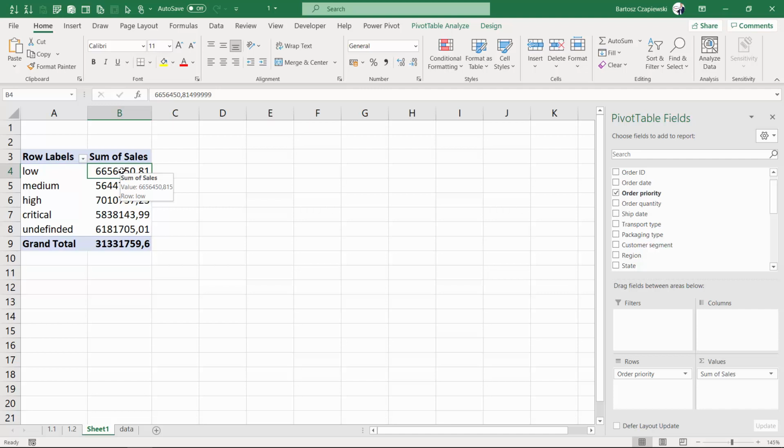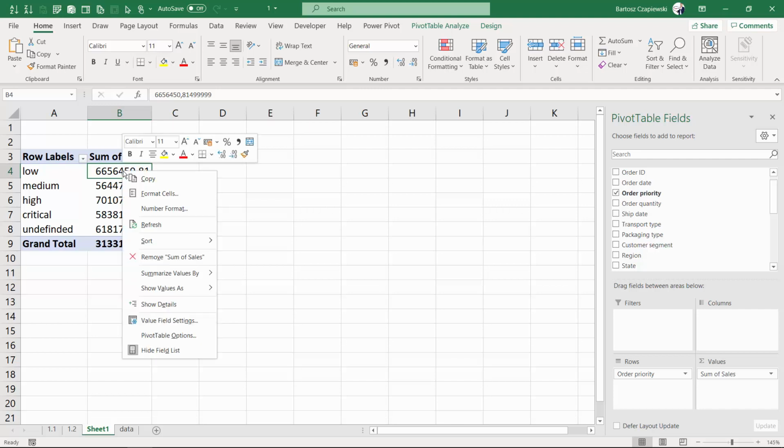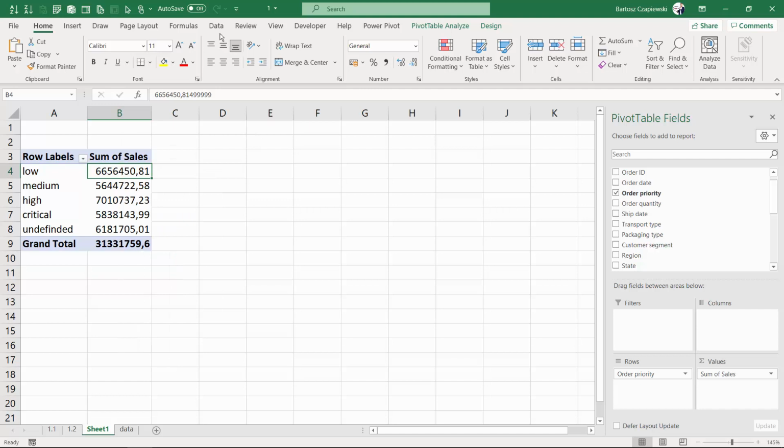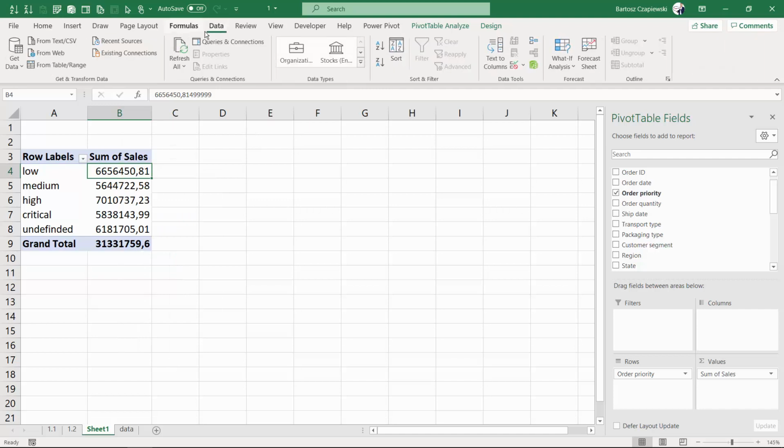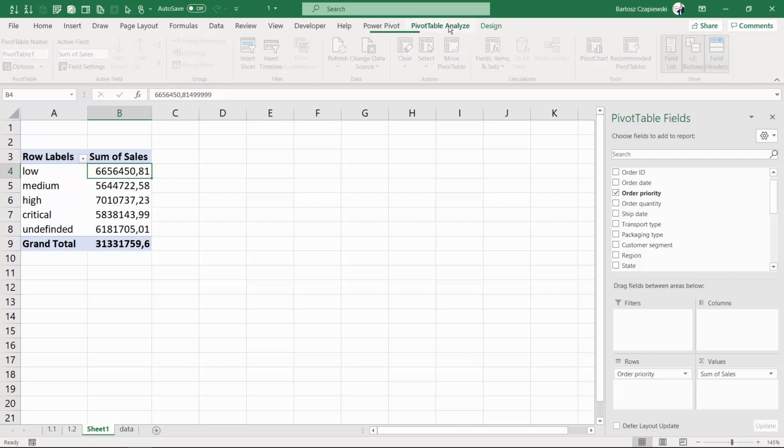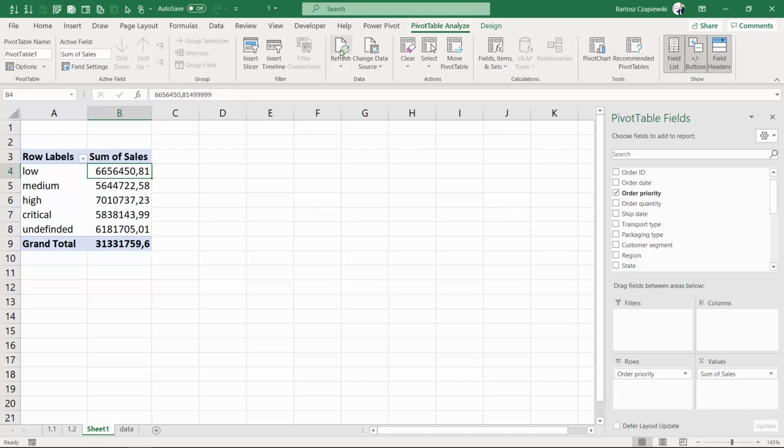You need to find the refresh button somewhere around your pivot table. For example, you can right click it and find the refresh in here. The other way is to go for the data tab and find refresh all, or you will also find the refresh icon somewhere on the pivot table specific tabs, like analyze and design data of a pivot table.